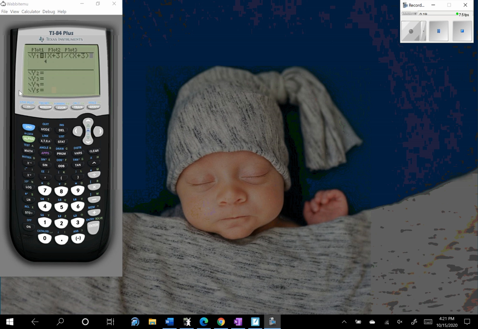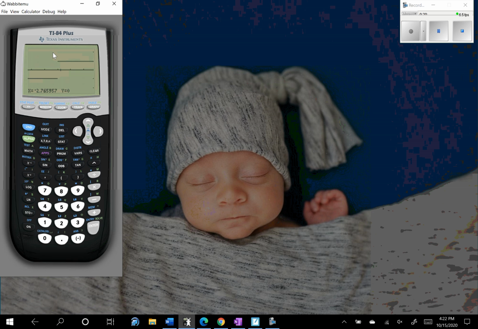So if we want to look at the graph, we can plug in the absolute value of x plus 3 divided by x plus 3. If I hit graph, probably want to hit zoom 6. So here's my graph, and we're looking at the value as x approaches -3. If I zoom in on -3, you can even see just from right now that it's approaching two different values. We can see that the left side approaches -1 and the right side values are approaching 1.